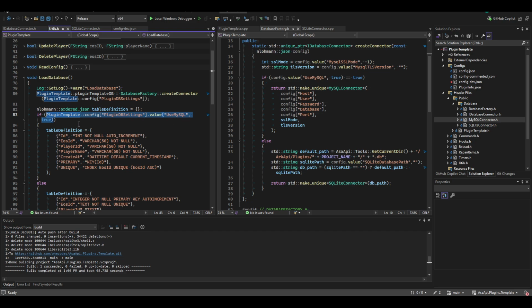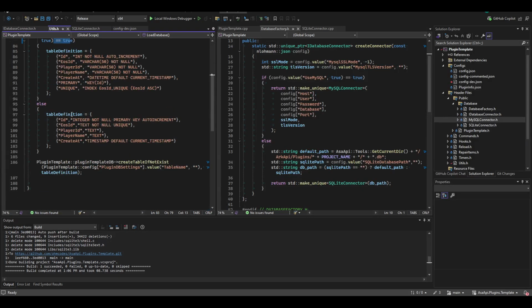Plugin setting value, use MySQL. I'm gonna add equals to true as well, because like I explained earlier, if you have a value here, it will return true even if it's false, because we're just checking if the value has a value, not that the value is equal to true. That's why we're making equals to true here.